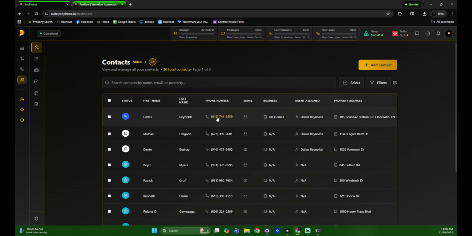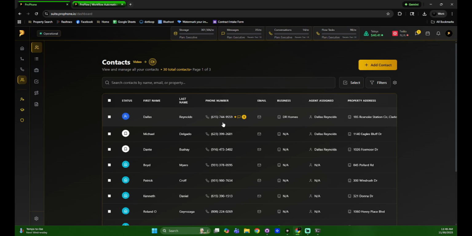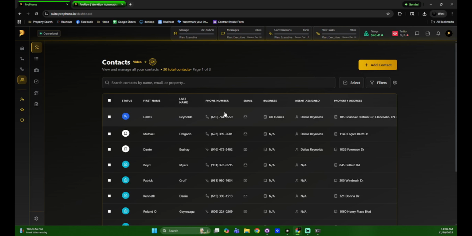So if you send a text and it comes back, it will update in real time. I'm going to show you what this looks like. Let's say, for example, I'll show you what the phone number looks like when a message comes in. I'm going to send a message from this actual contact number, which is one of my business lines, to my phone system, and you'll see it automatically grabs it. So let's just say hi. Okay, you can see it updated. And if I read it here, it automatically marks it read in the system as well.